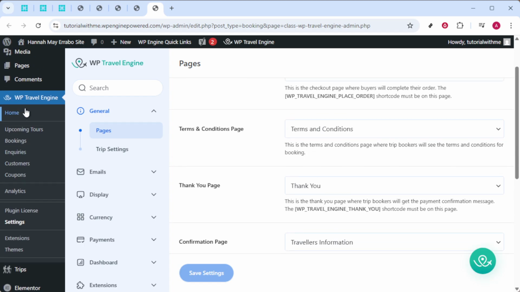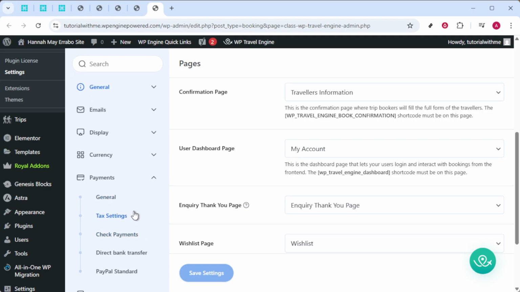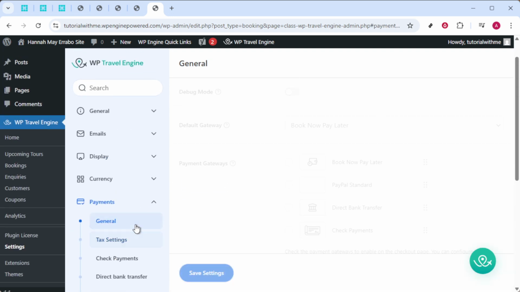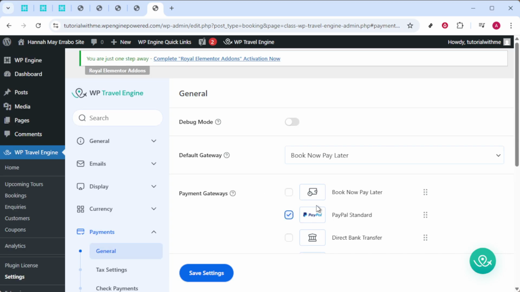Now we'll add that booking bar to your home page. Head to Pages from your dashboard and choose to edit your home page. Here, you'll want to add the booking functionality by pasting WP Travel Engine Search directly into the desired section. If you're using a visual builder like Gutenberg or Elementor, you can also add the WP Travel Engine search block for a more seamless integration. Once added, click Update to save your modifications.